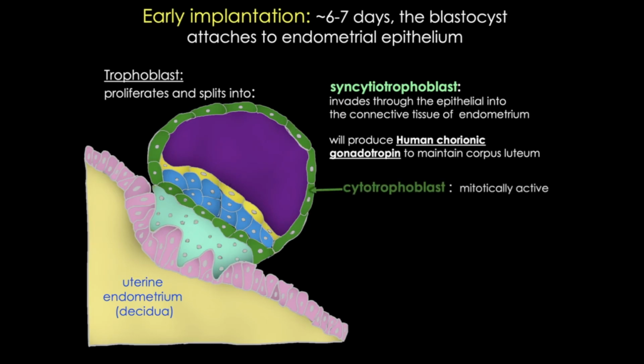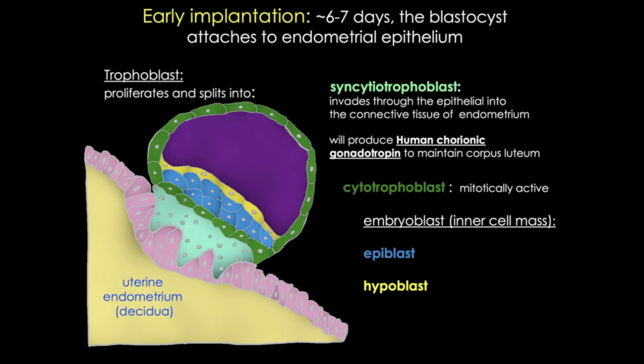The inner layer of the trophoblast is called the cytotrophoblast, and this tissue lies external to the wall of the blastocyst. These cells are different. They're irregular, ovoid shaped, and mitotically active, and they're critical for forming the fetal placenta and membranes. The embryoblast will also divide at this point, forming the epiblast, shown here in blue, and this tissue is going to give rise to the embryo proper, that is, all the tissues of the embryo. While the hypoblast, in yellow, is a more transient tissue that will contribute to the formation of the extraembryonic mesoderm and the yolk sac, and that in turn will give rise to the chorion.